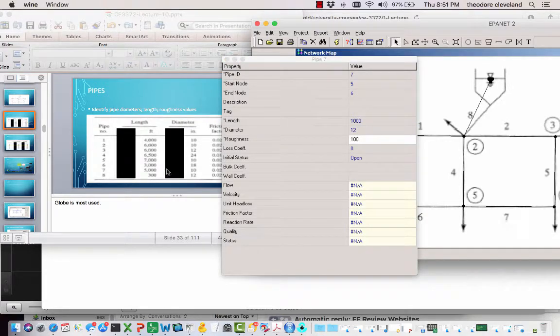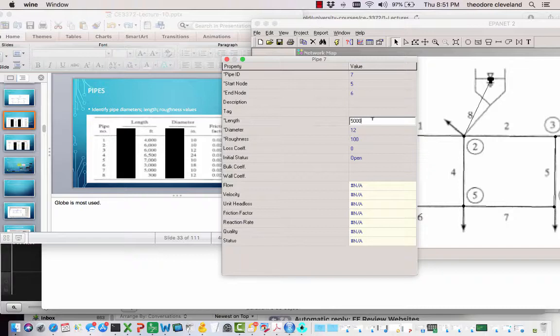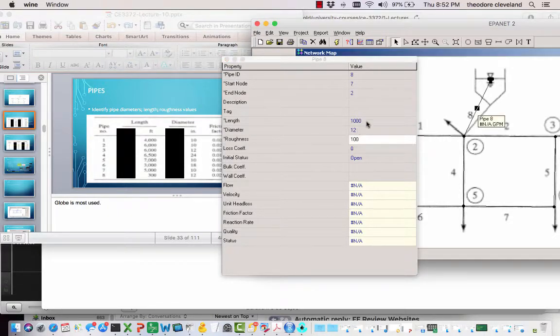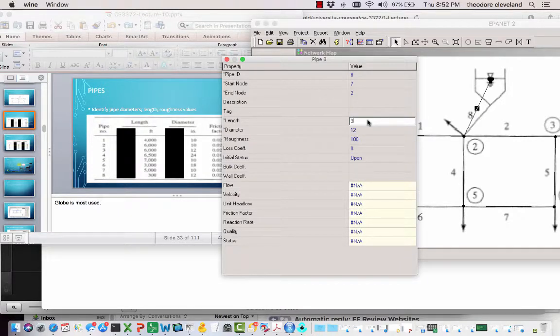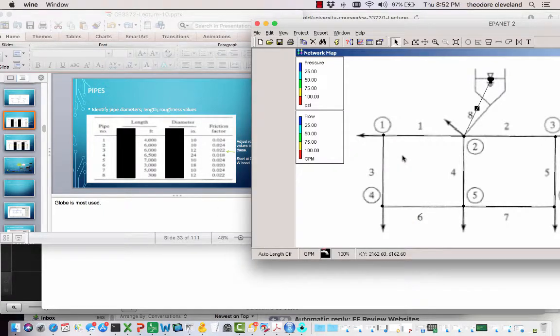And pipe number 7 is 5,000 feet long, 12 inches in diameter, 0.22. And our last one, pipe 8, is 300 feet long, 12 inches in diameter, 0.22. Okay, so our pipes are now established.